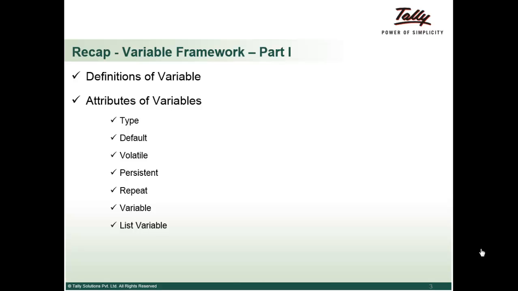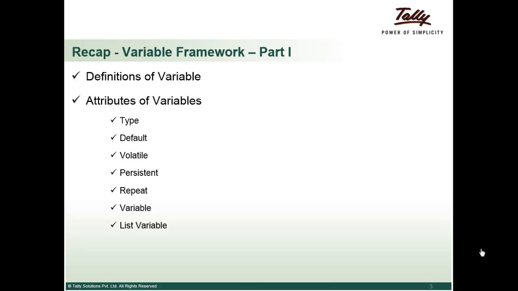So in cases where a new report is initiated using a volatile variable v from the current report R1, the current value of the volatile variable will be saved in a stack. That is, when you are going from R1 to R2, and R2 is initiated from R1, and in R1 I have changed the value of a variable. We changed the value of the group name variable to current assets in the trial balance in the first report, and we drilled down to bank accounts, and went to the second report.